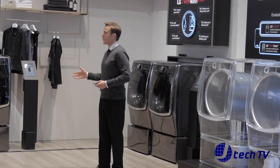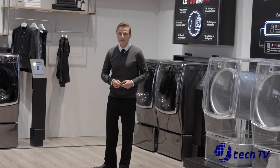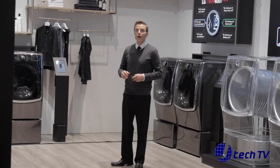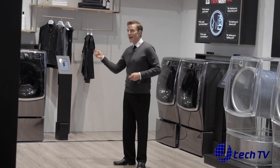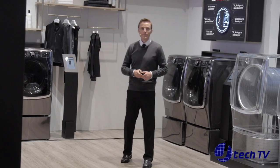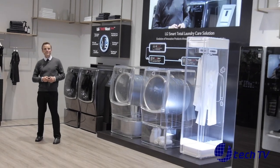After the wash is done, we have to turn on the dryer, select a cycle, and set the options. As you can see, LG dryers come with a myriad of cycles. In order to help use the dryer more optimally, LG washing machines and dryers can pair with one another, acting like one machine. The washer settings have been sent to the dryer — the dryer is ready to go.